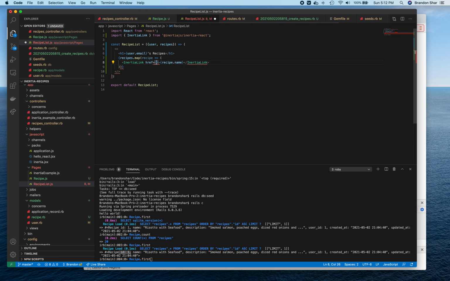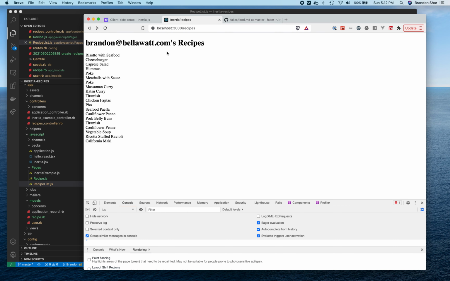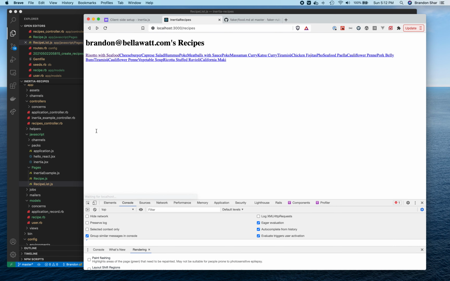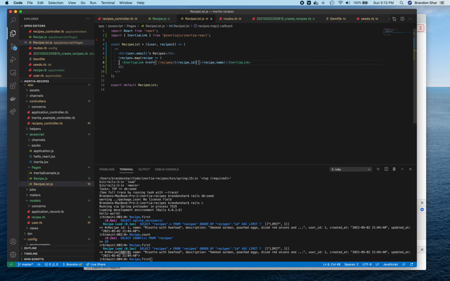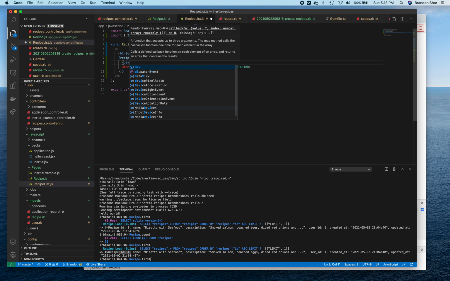So I don't want to use that. I want to actually use some JavaScript because I want to interpolate the recipe's ID into the link. So where we want the user to go to is recipes/whatever the recipe's ID is. So now let's take a look at this page. Give it a second, because again, I'm not running Webpacker. And yeah, I don't know why I said links are block elements. They're absolutely not. That would make no sense.